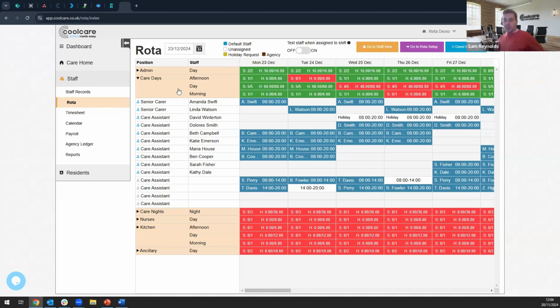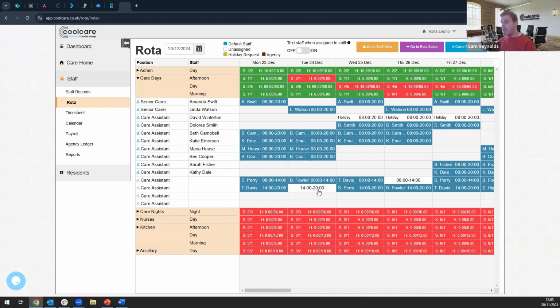Right away, I can see I've got a few shifts that need filling in where I've got something unassigned. Most of my shifts are filled in with staff members, as you can see, the blue ones here telling me they're all filled in with staff and they're all fine. But we do have some white ones here where someone is not assigned to them. In this case, it could be because of a holiday or just that we haven't found cover for those shifts yet. Luckily, there's a couple of ways we can fill these in to get these shifts covered and keep things running smoothly.